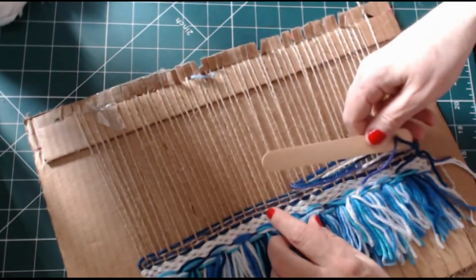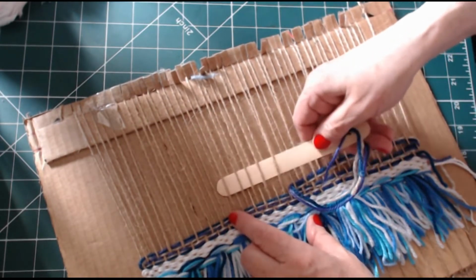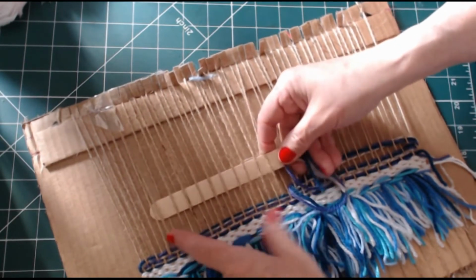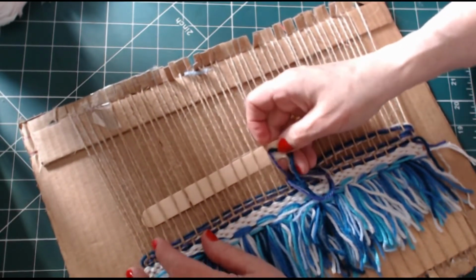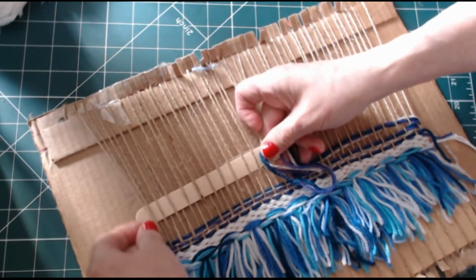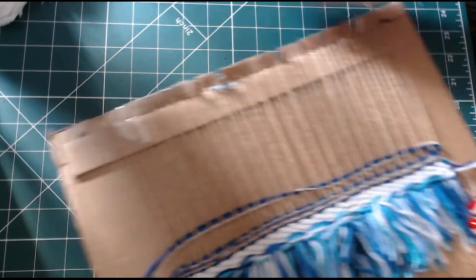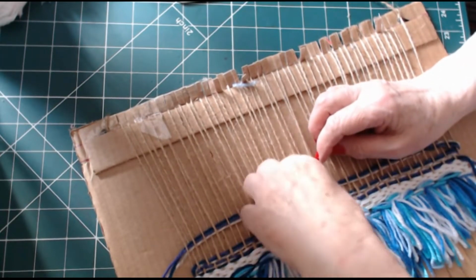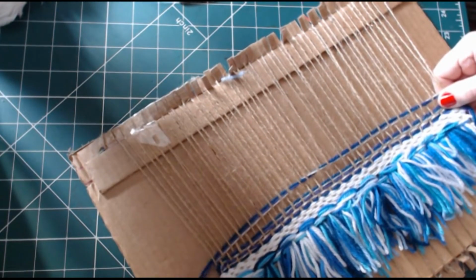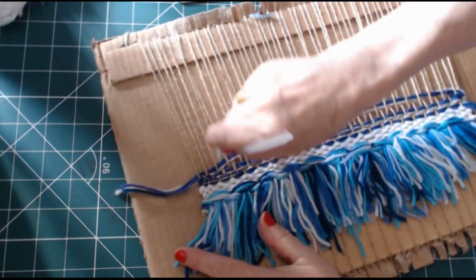Ooh, I don't know. I bet it runs out right before the end. Like when you're on the sewing machine, you always run out of thread 2 inches before you want to finish. Let's see, fingers crossed. Oh, how's that then? Right, I'm just going to untwist that. I don't have to, but I'm just going to straighten that up and beat it down.